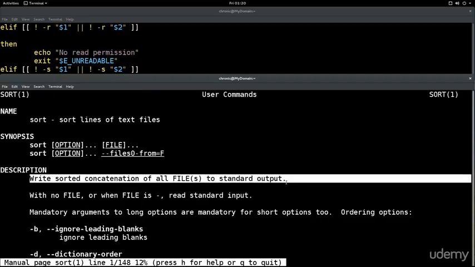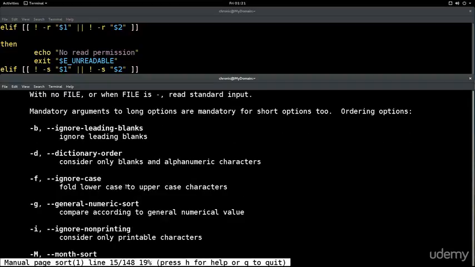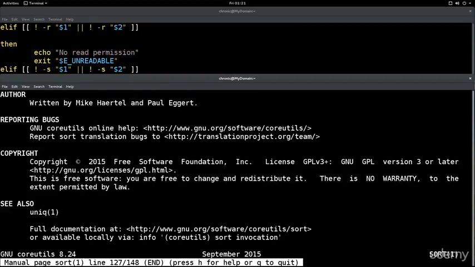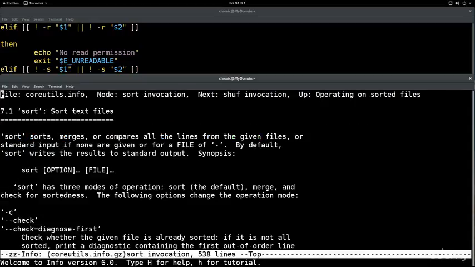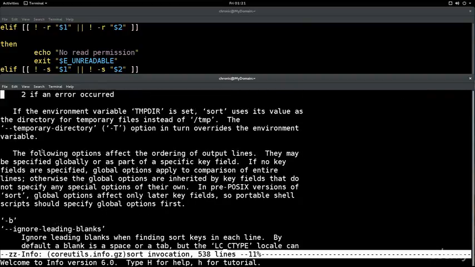I'm really surprised that this is all that they've written here in terms of the general description. Usually there's a bit more, a much nicer description. But hey, never fear. This is not a big deal. You type in info sort. Huh. Now you got even more. Now you have even more information. Keep in mind that not all commands have the info pages, but when they do, it's fantastic, and a lot of them do. So now this will give you a lot more.